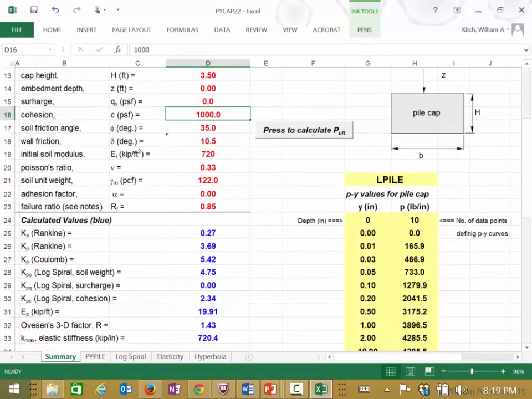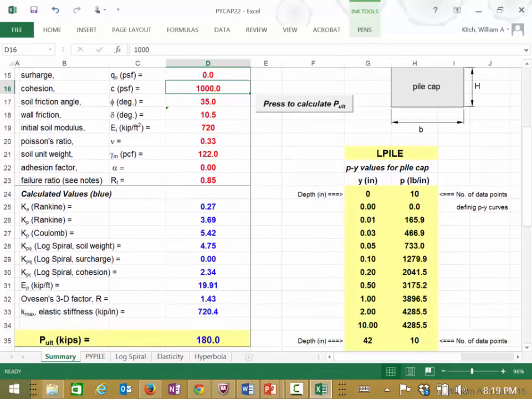And it'll calculate force and all kinds of stuff. But one of the nice things it does is calculate for you the Rankine active, which you don't really need, the Rankine passive, the Coulomb passive, and the log spiral passive. The log spiral earth pressure is different if you have cohesion involved, so it has one with cohesion and one without. But you can use these three numbers. This is how I developed that table, and you can compare the three right away. So that's a handy little way.